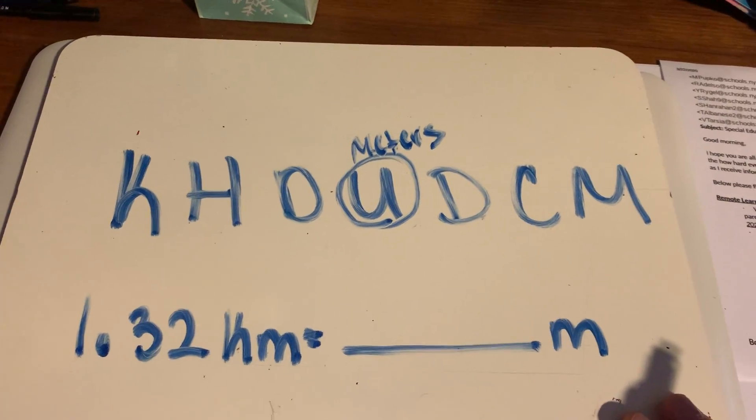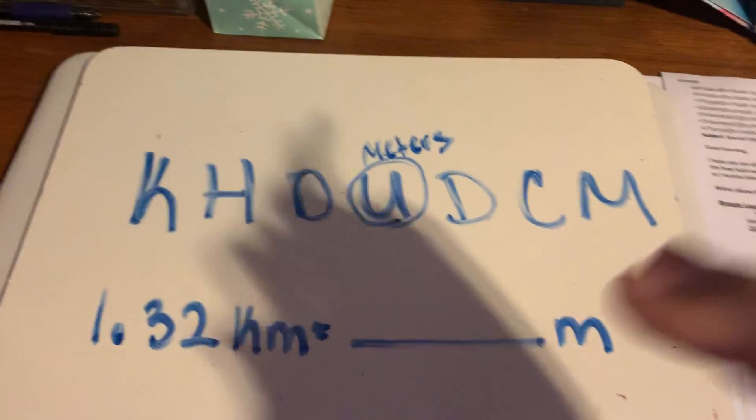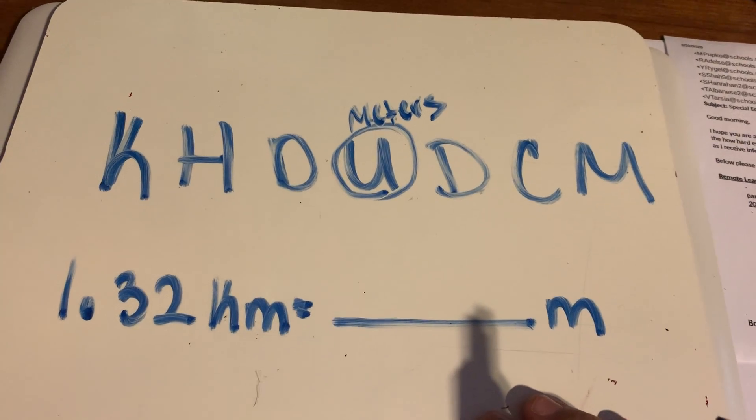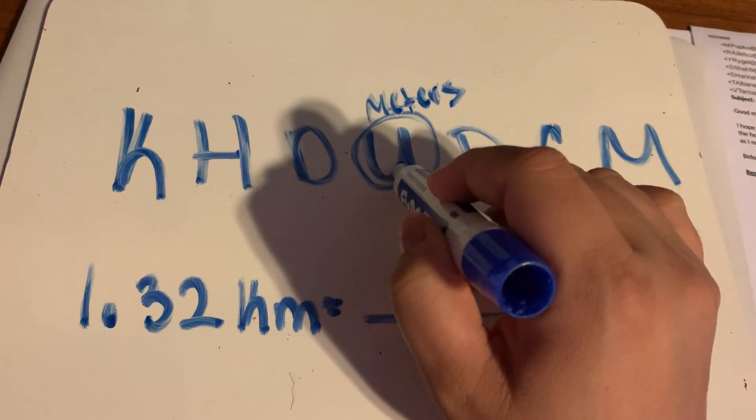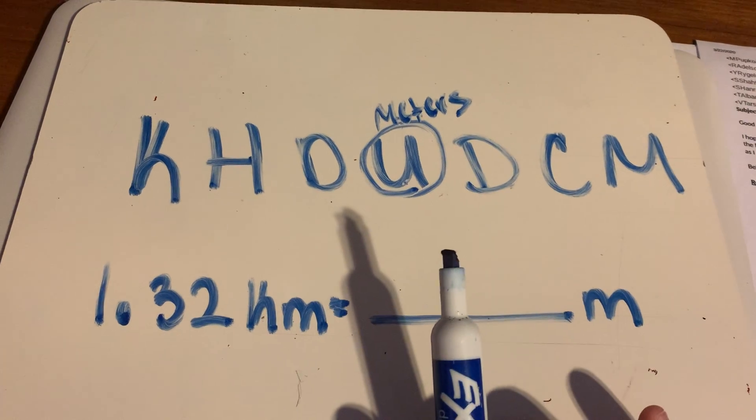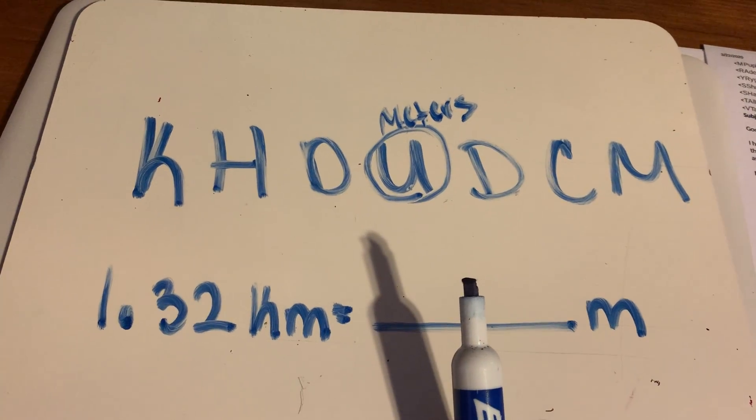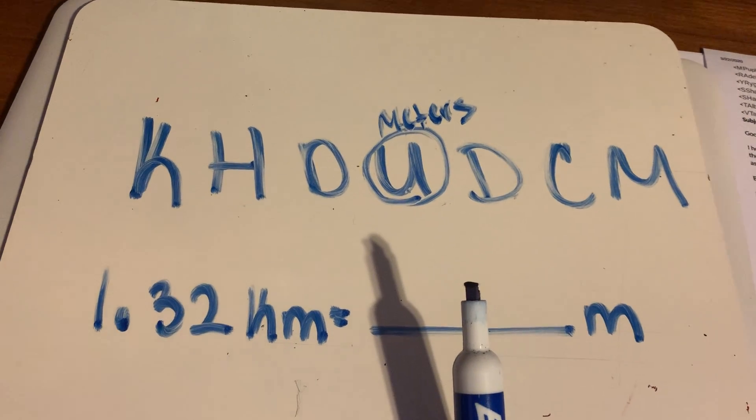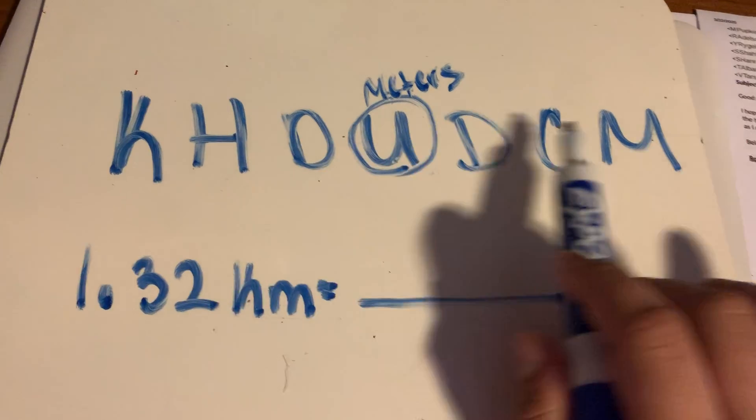Hi, so this is just another little tutorial to help you with converting metric units. Today you are converting metric units of length, which is going to be meters. So your unit is going to be meters today. You're going to do liters and grams on another day. After our live meet that we had and also from watching the video that we've attached to the assignment, you should be able to know what all of these things stand for.